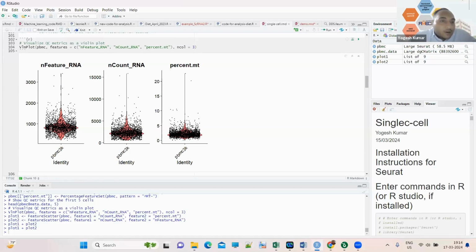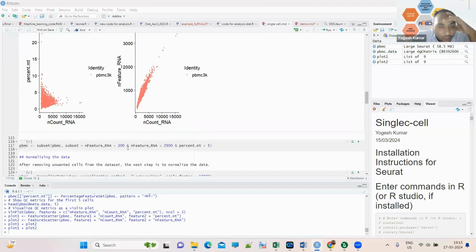So we have to decide the cutoff for the number of features from here. If you are aware of the VlnPlot, or you can also use a box plot, whichever plot you like, you can do it accordingly. Then you will see that at 2000 this cutoff looks good. Above 2000, a lot of genes are scattered, so you can set the cutoff up to 2000, or you can go up to 2500. Here you see only one scattered gene, but we don't have anything above 2000, so we can take a cutoff up to 2000. Then, as I told you, above 5% we will exclude these scattered genes because they are not good.